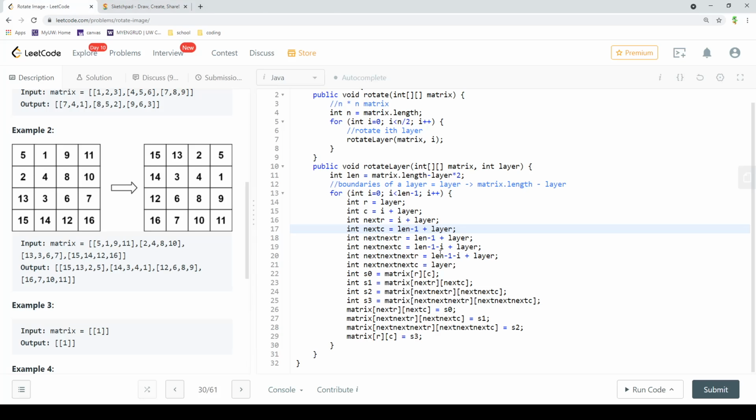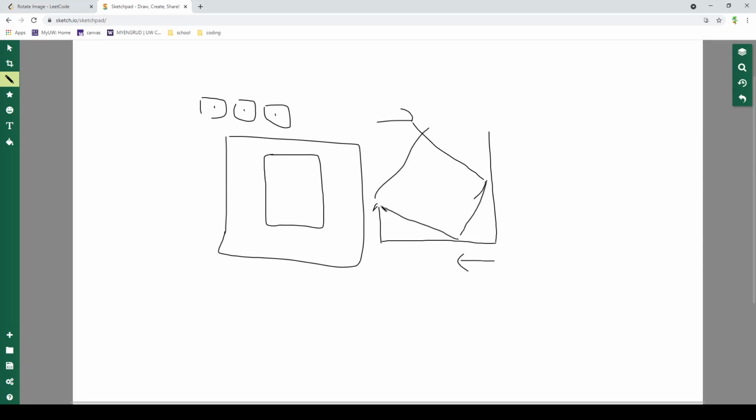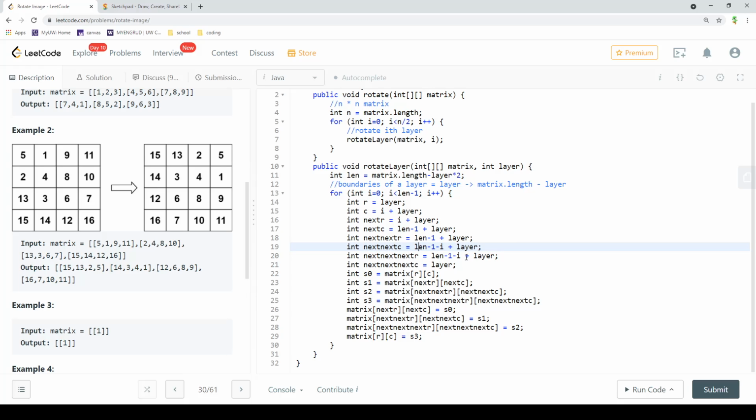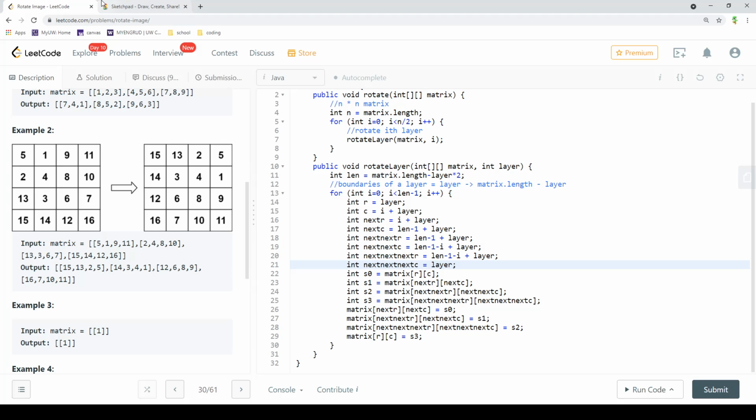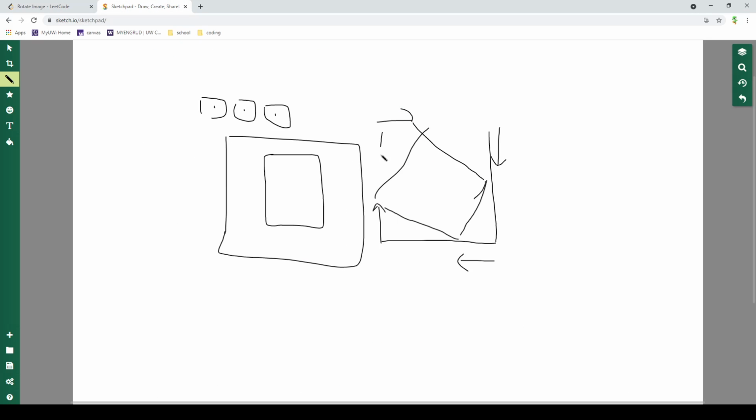I'm not drawing it very well, but yeah, that's exactly what we calculate here. The row will be the last guy, and the column will be shifted over I units from the right hand side, and then for the last guy, the row you will shift up I, because here you shift down I, so here you shift up I. That'd be this thing, and the next column will just be 0, but we add layer again just to transform this little matrix, because the column will be on this edge.